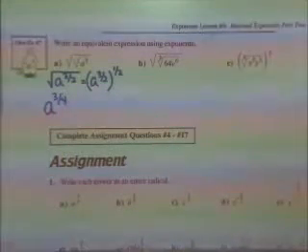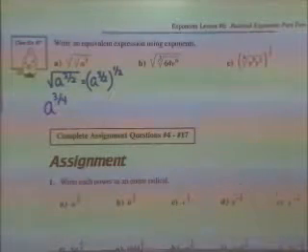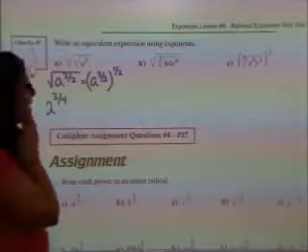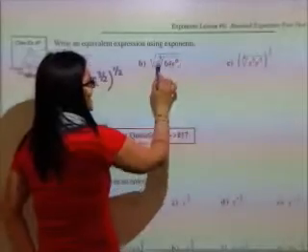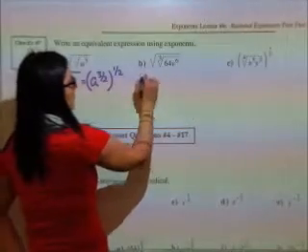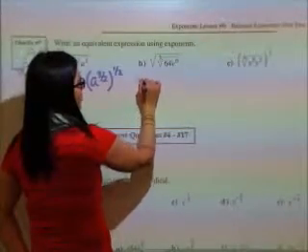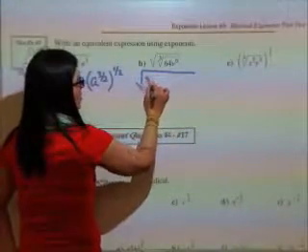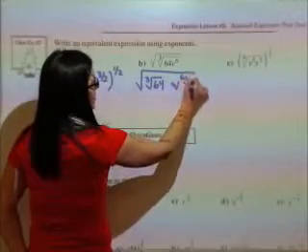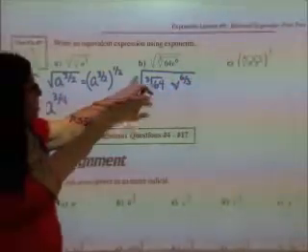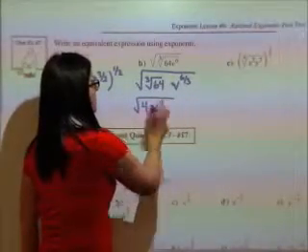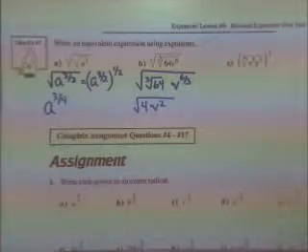So again, if you want, you can try to see if you can do these on your own first. So if I look at B, inside here we have the cubed root of 64, and then we have v. So if I write this out, I have the cubed root of 64, and then I have v to the power of 6/3. So the cubed root of 64 is 4. And then I've got v squared, 6 divided by 3.